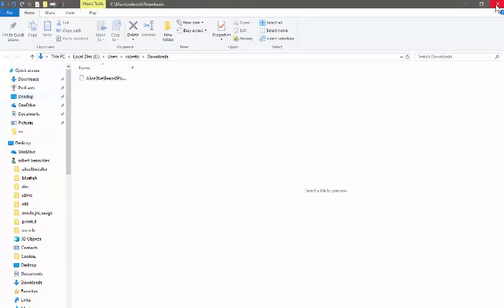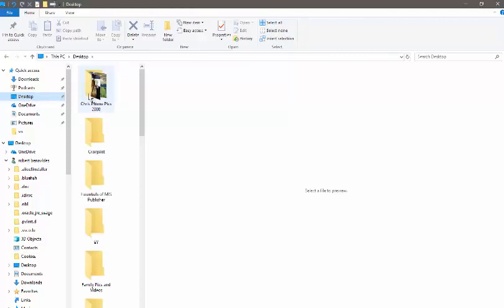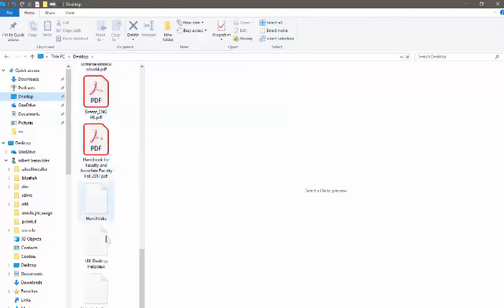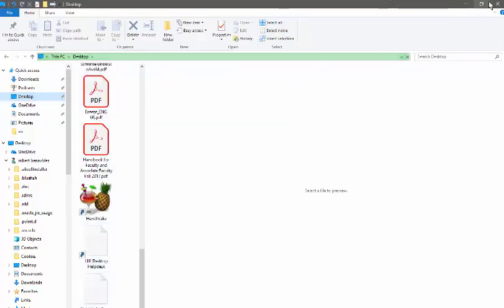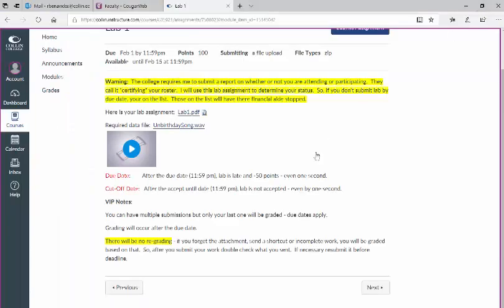And then close it. Actually, let me demonstrate to you that it is on the desktop. If I click on desktop, well, I have a lot of stuff on my desktop. There it is at the very, very bottom. Okay, so I'm closing that, and we're back here. Just trust me, you'll need it at a later point in time. So you want to acquire that file and get ready for when you'll need it.